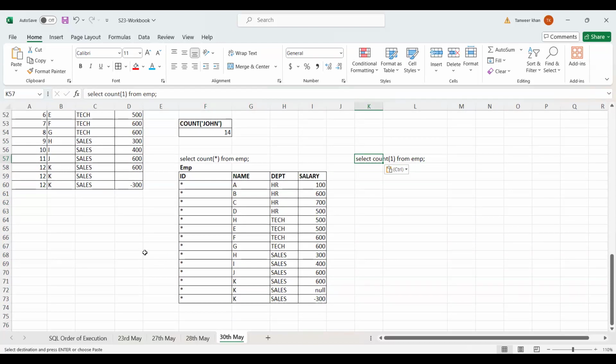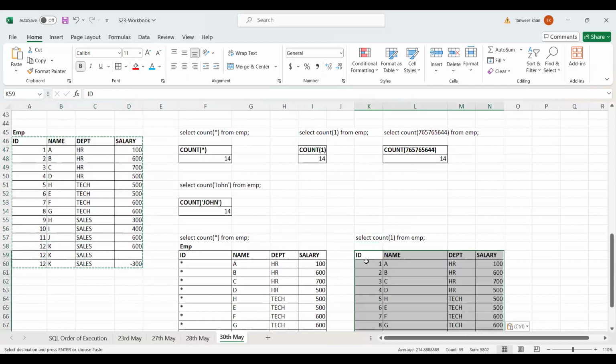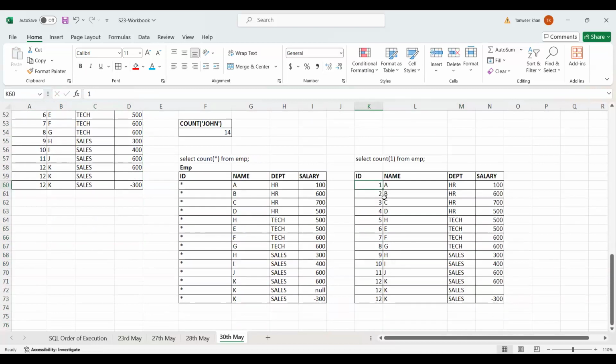So it will replace all the records of the first column with 1, and then it will count it. Now tell me how many 1s you have in this table. 14, right? So that's why the output is 14 for this as well and this as well. That's why they're giving you the total number of records in a table.